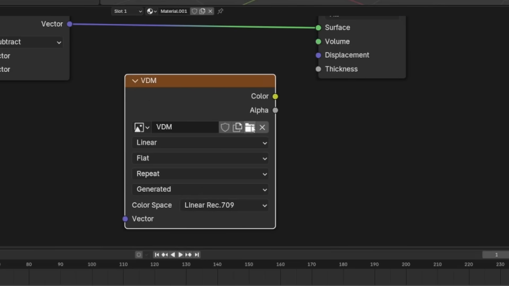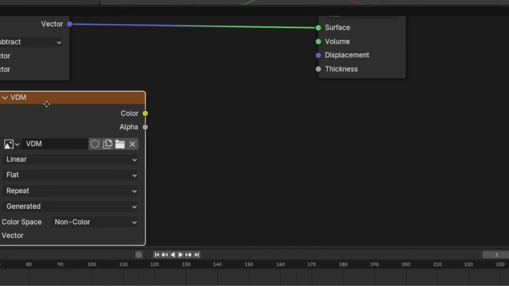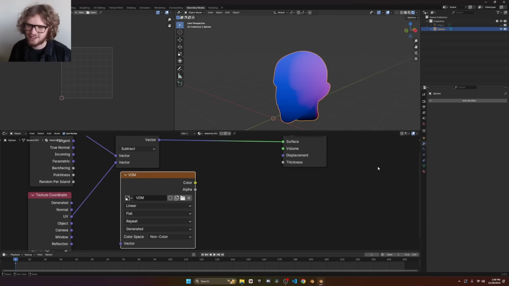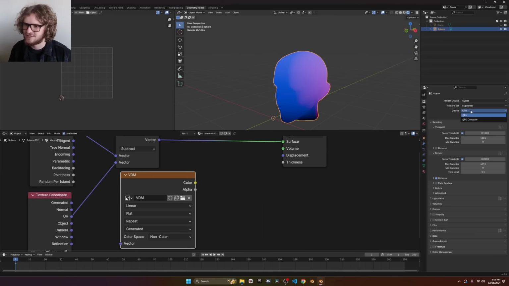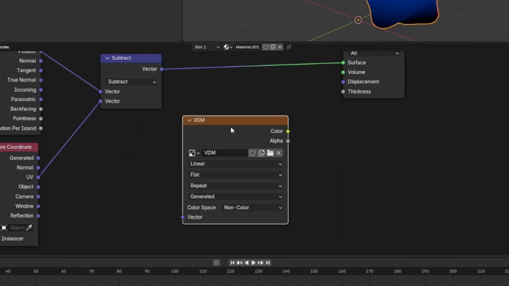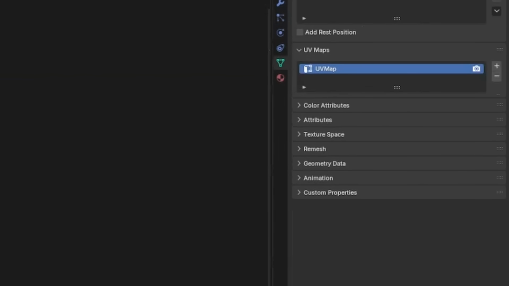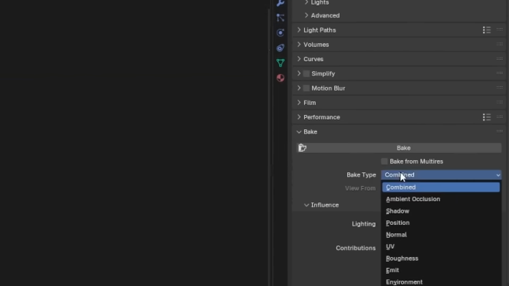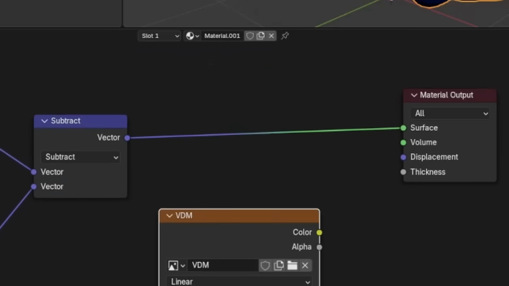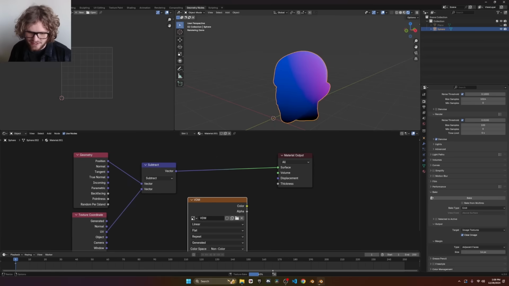Make a 32-bit float image. That's going to be a non-color image because I don't want any color space transform. And then we're going to do our standard Cycles baking. You need to select your target image texture node and select your active UV map. Once you've done all of those things, I'm just going to bake the emission, which means what is being fed right into it. And when you hit bake now, it's not even going to take too long.